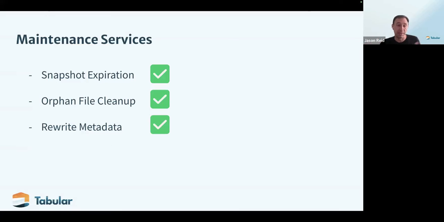So, if you're, again, streaming a lot of data into a table, you're going to build up a lot of metadata over time. And oftentimes that metadata isn't aligned with your query patterns. And so we want to take your Iceberg metadata, rewrite it in such a way that it aligns with your query patterns so that when engines are running queries against your table, we're getting the maximum value out of Iceberg's indexing and file pruning capabilities. And again, we're looking at those query patterns against your tables so that we can make sure to line that metadata up with your query patterns. All this is fully automated. It's kind of set and forget stuff. You don't worry about it if you're using Tabular's platform.